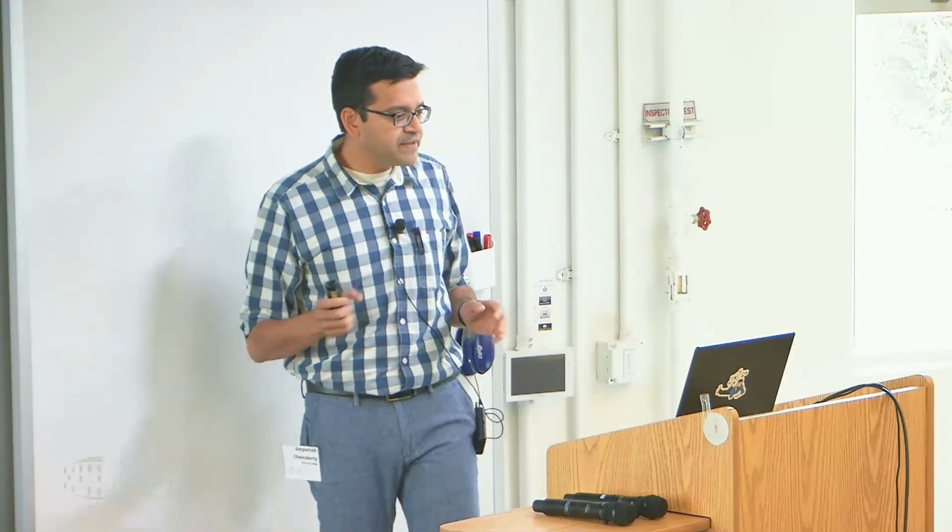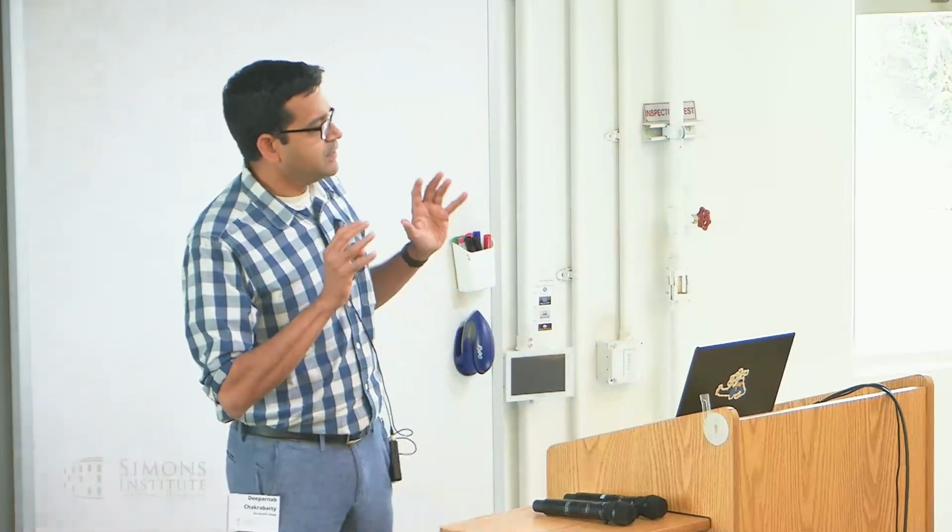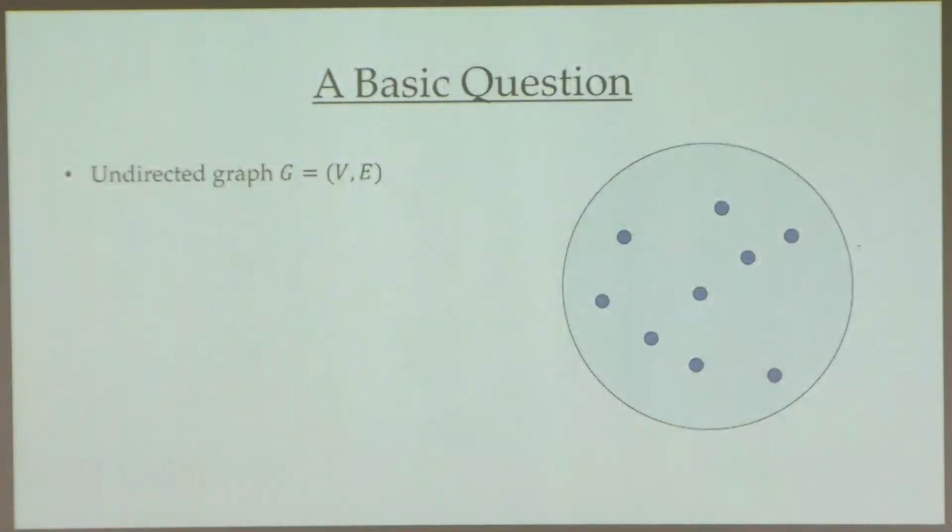So here's a very basic question. There's an unknown undirected graph. You know the set of vertices. You don't know the set of edges. And the access to this graph is going to be via cut queries. You can query any subset of vertices, and you get to know how many edges are in the cut set, so exactly one endpoint in this set. You get to know the number. And so this function, as a function of the subset, is a symmetric submodular function. This is a very special case of that. And what do you want to do?